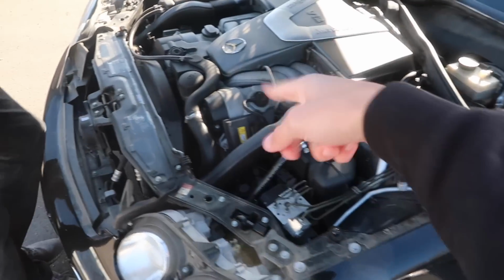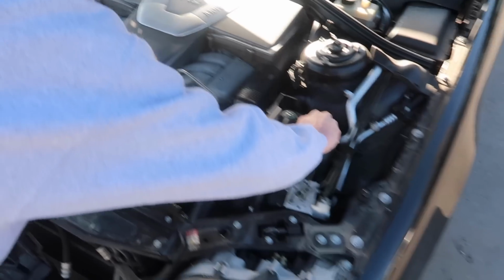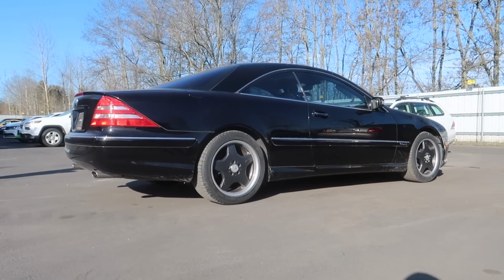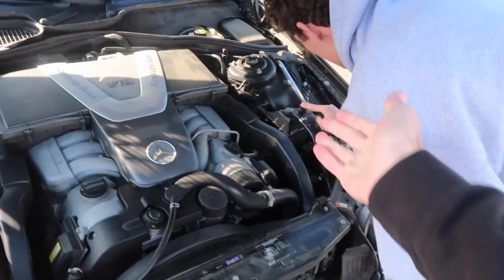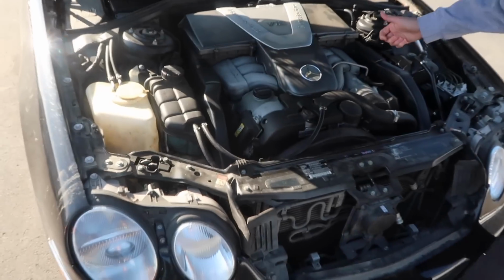Let me give it a start up so you can listen to everything. And how are our fluids? We're about to drive a car that hasn't been driven in nearly 3 years. They have not been checked in a while. This car is also equipped with the ABC suspension. Love it or hate it. Looks to be at the proper ride height, so that's good. Okay, plenty of fluid. The level looks pretty good. I mean, they did just do the ABC pump. I think that's like a $4,000 job, and that was done recently, so that's a huge plus.